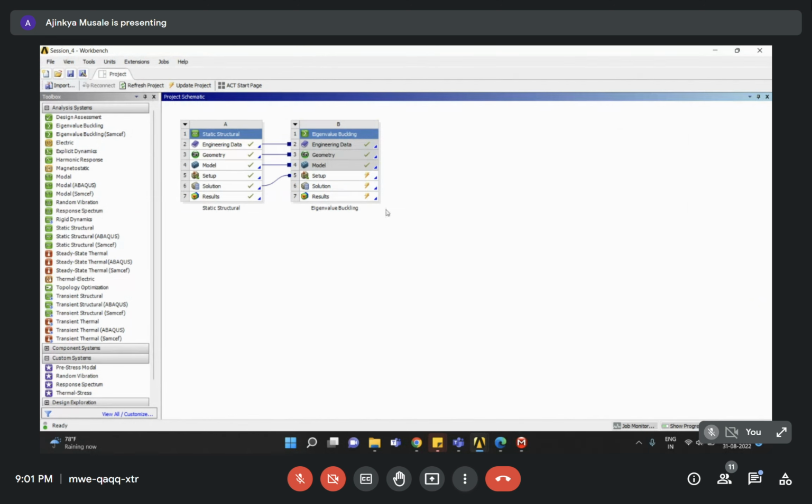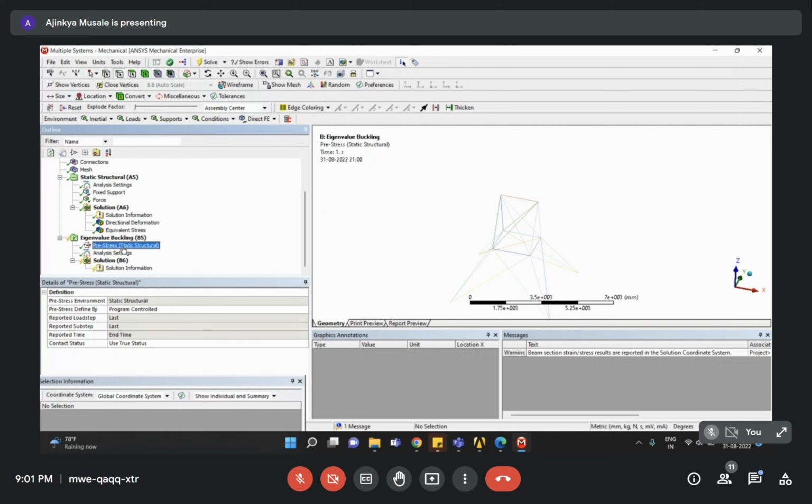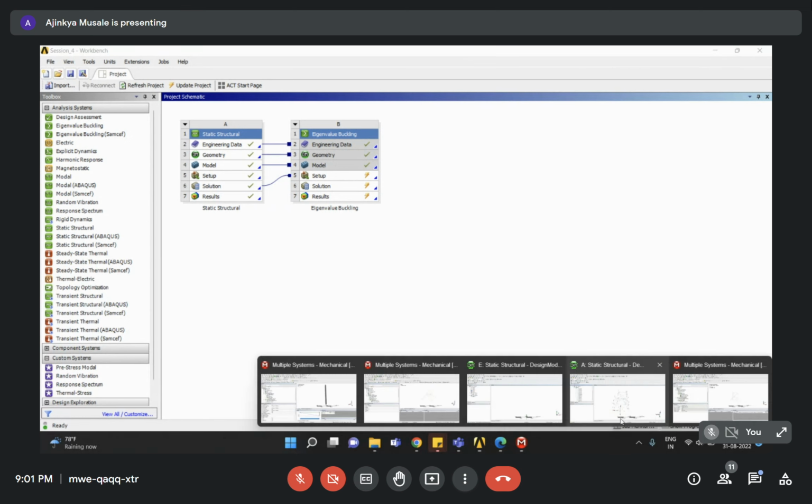Whatever eigenvalue buckling calculations we do, we will do on the results obtained from this static structural calculation. That's why it says whatever I have is pre-stressed, and it is taking these results from this static structural window. I know this is a little difficult to digest at first, but as you practice, you will get familiar with these concepts.